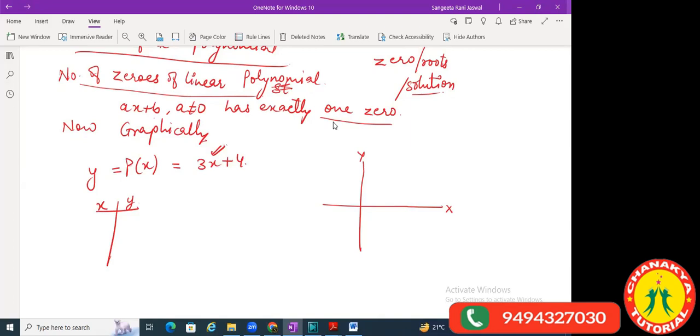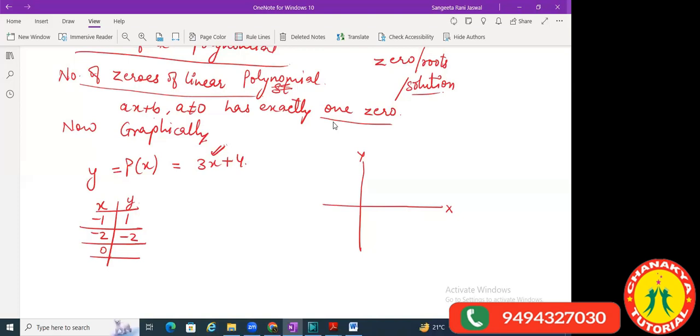If I take some value of x, correspondingly I will get some value for y also. So if I put here minus 1, what will I get? Minus 3. So 4 minus 3 will be 1. If I take my x to be minus 2, then this will be minus 6. So 4 minus 6 will be minus 2. If I take my value of x to be 0, I will take all small numbers because small numbers are easier to plot.